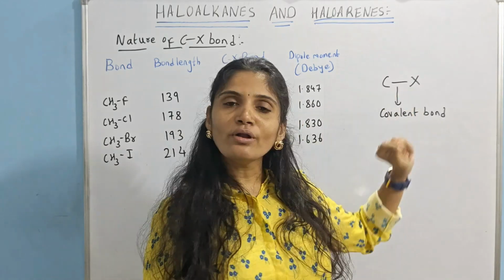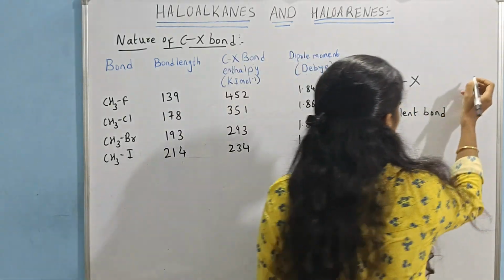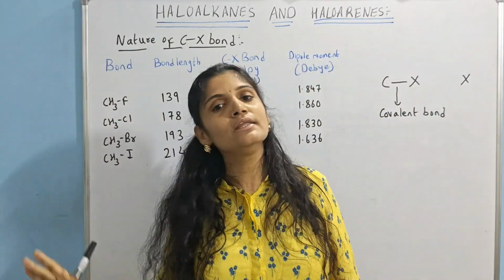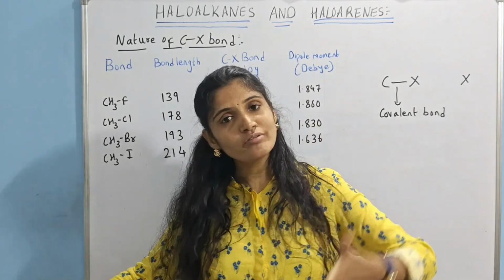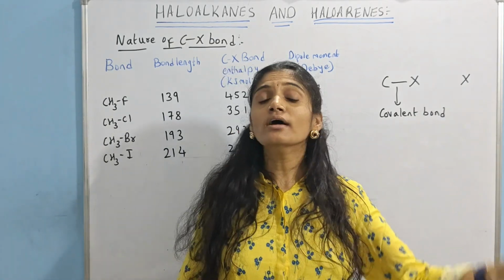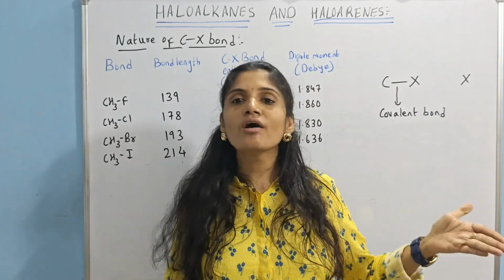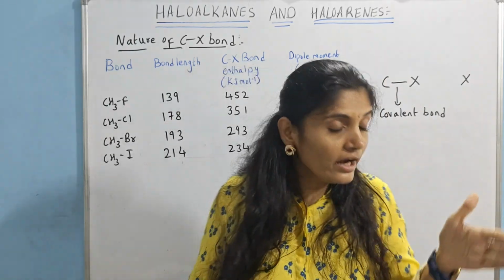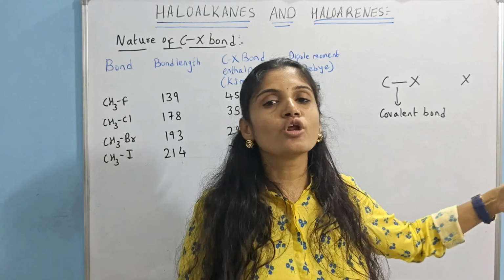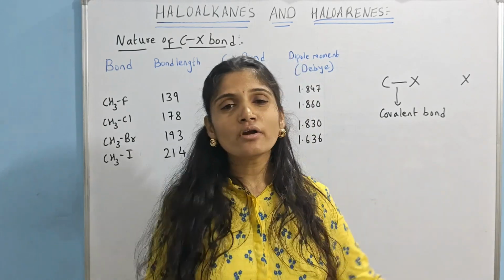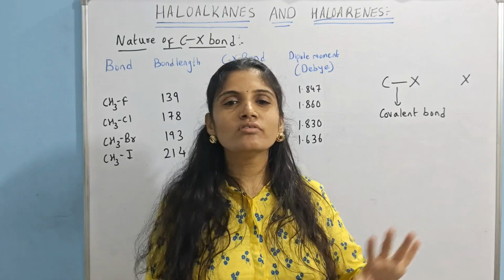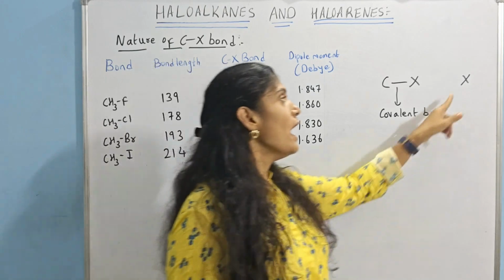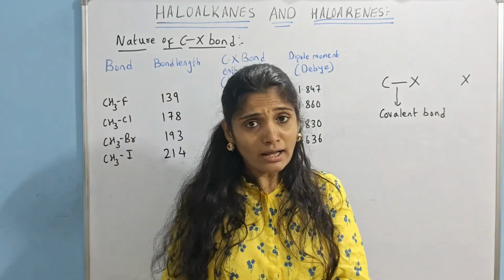Now, let us throw some light on the halogen. You know all the halogens are 17th group elements, and these are non-metals. You are also aware that they need 1 electron to attain stability, to get a fully filled outermost shell configuration. I am not going into the depth of outermost shell configuration, because these are already learned things. I just want you to recollect that a halogen needs to gain 1 electron to get stability.